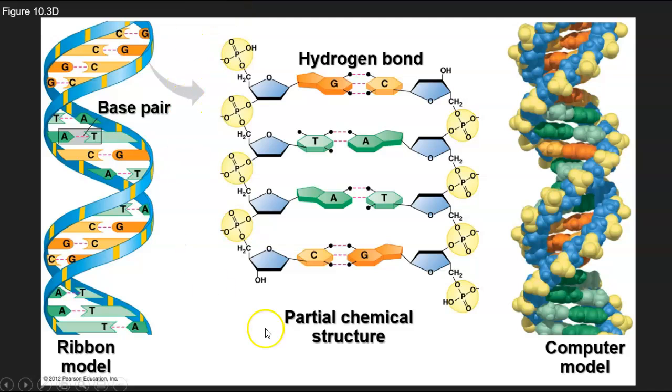And then this is a partial chemical structure that was more familiar to us, like our usual structural formulas that we look at. Notice that C and G, again, have 3 hydrogen bonds between them. T and A have 2 hydrogen bonds between them. And if you change the order of the bases of one side, the other side is also going to change. And then we call these complementary base pairs, complementary with an E, because they complete each other. And notice that gives us a uniform diameter here.